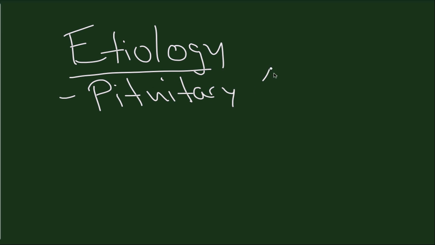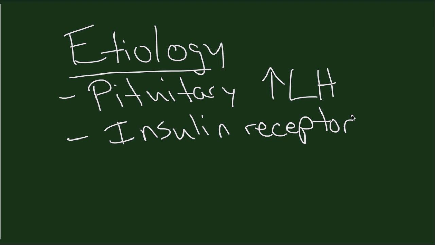In regard to the etiology or what causes PCOS, quite frankly, it is unknown at this time. However, there are a few ideas as to why PCOS comes about. First idea is in the pituitary, there could be an increase in luteinizing hormone production, and that drives the ovary to increase male type androgens resulting in this syndrome. Another possibility is an insulin receptor defect.